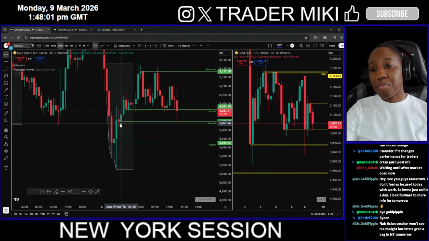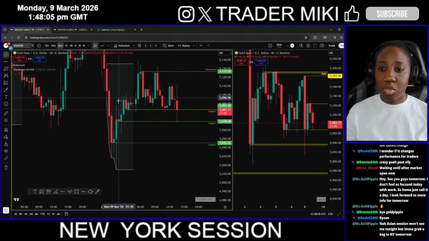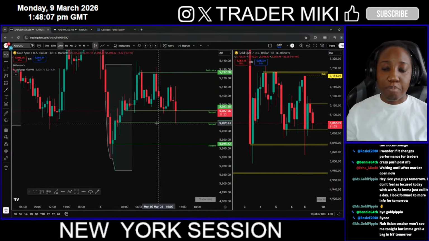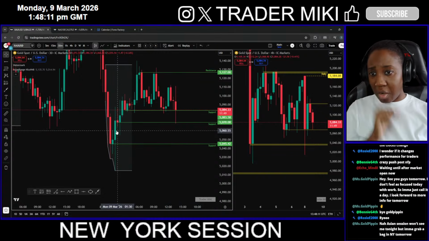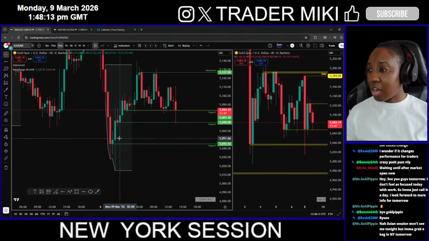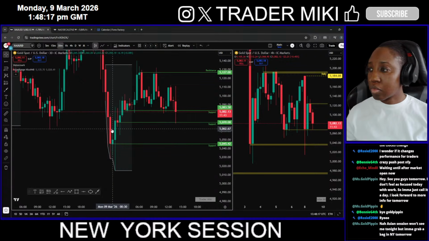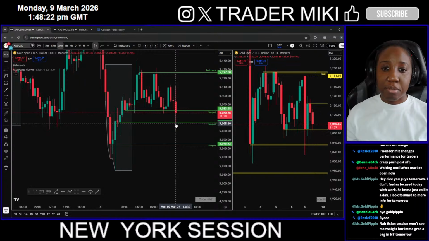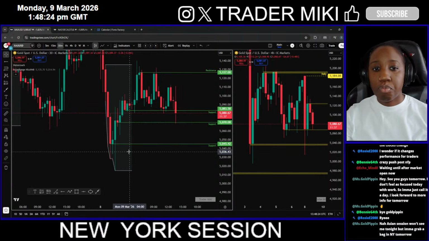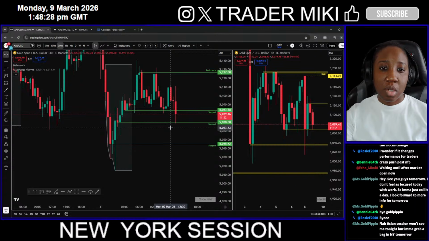So now this is a support, obviously. We had a strong push up from here, a little continuation pattern style move. But I wouldn't usually count this as a very strong level. But it obviously holds some weight since price tapped it and then pulled back. Ideally, this candle keeps pushing down.